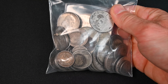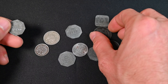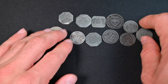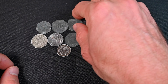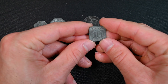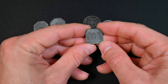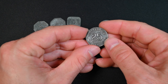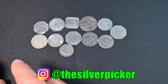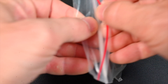We're almost at the big bag of silver but first let's look at what appears to be Notgeld coins — issued between World War One and World War Two, representing German hyperinflation and what led up to World War II. These are from various communities and cities. One says Trier, one says Kriegsgeld — which I think means war money — and one from Neuwied, 25 Pfennig 1918. I'll put close-up pictures on my Instagram at the Silver Picker.